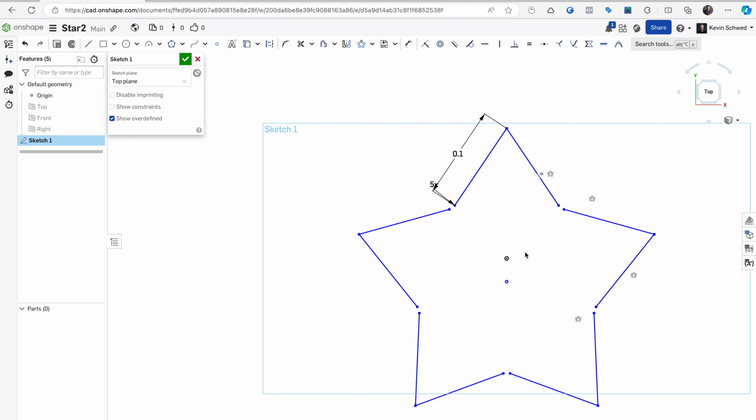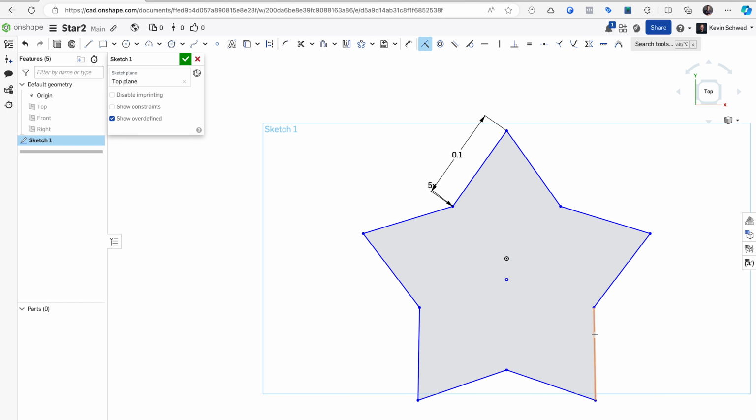And now click into this white area. And now you can see we have a star, but these parts aren't matching at the moment. To change that, we're gonna go to the coincident tool or press I, and then select these 2 points until they match and line up.